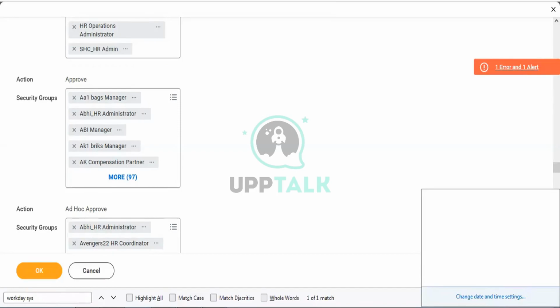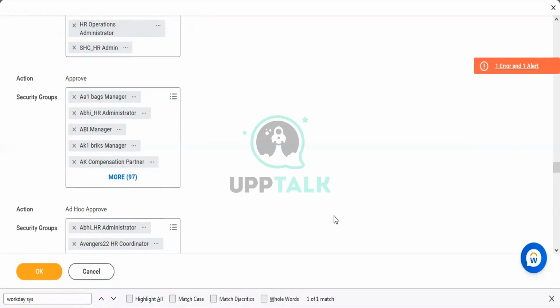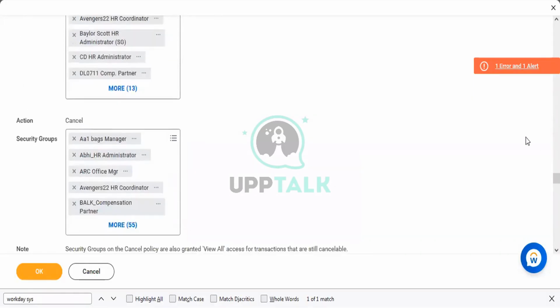If such kinds of corrections are required, you'll be correcting the business process, and who will have access to correct the business process is based on the security group. If you're assigning here, those people will get access to control the correction part. Similarly, all other transactions. Got it.